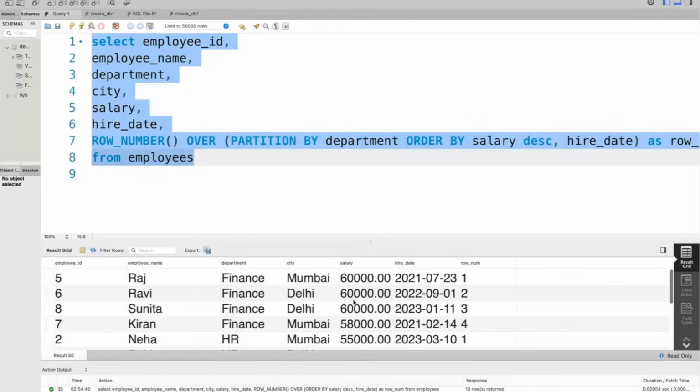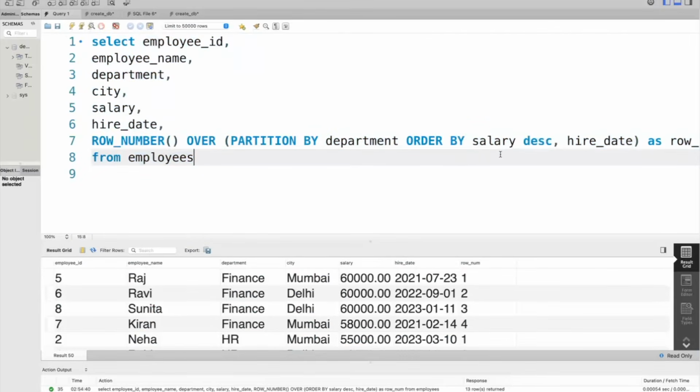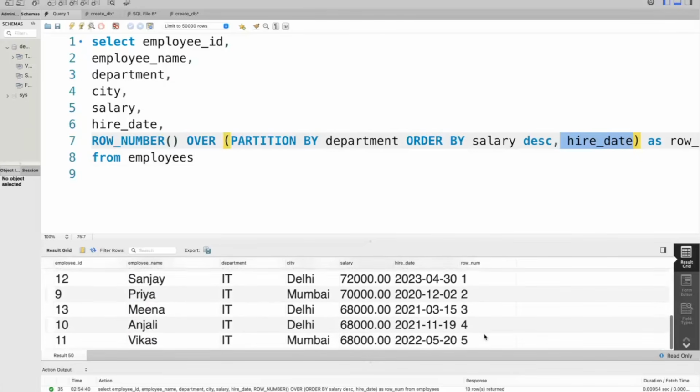So what I am doing is partitioning it based on department. That means for each department, I want to find the top two people with the highest salary, and if salary is a tiebreaker, then based on hire date I have to decide. We have got the row number as per our logic.